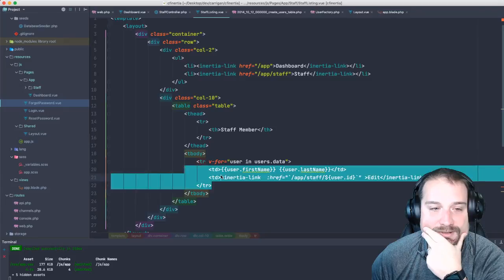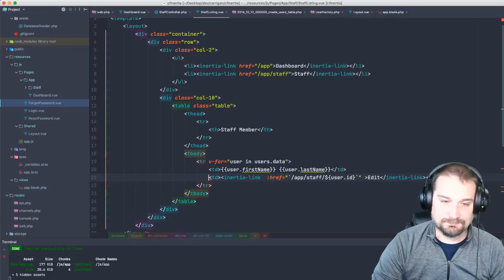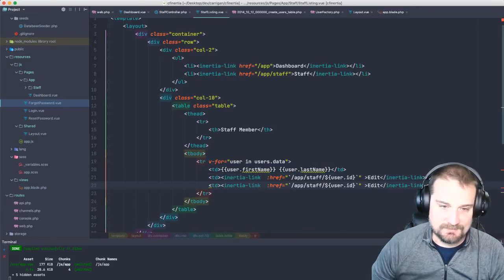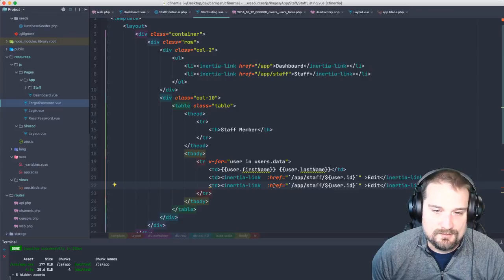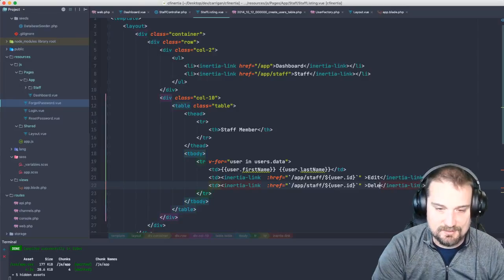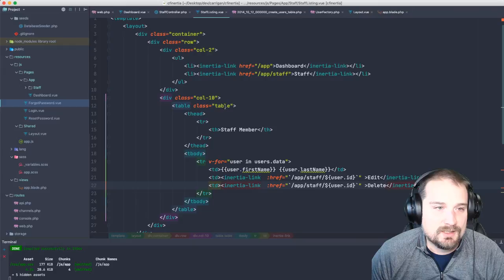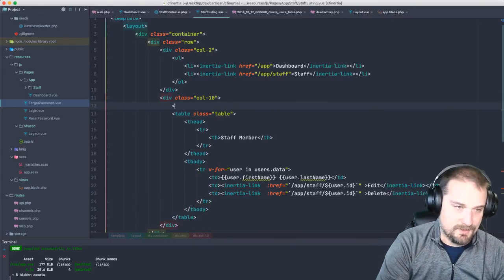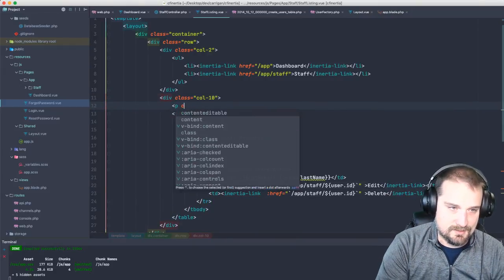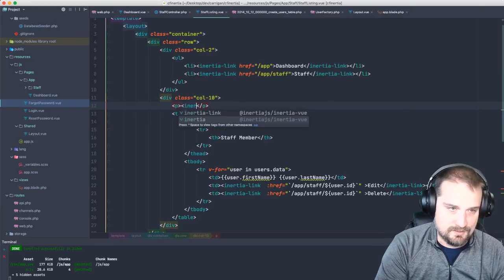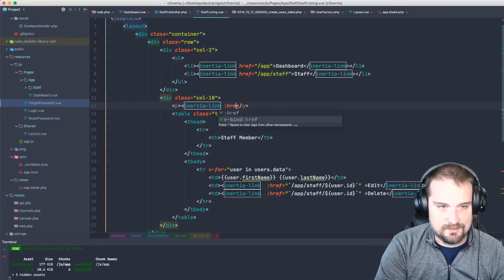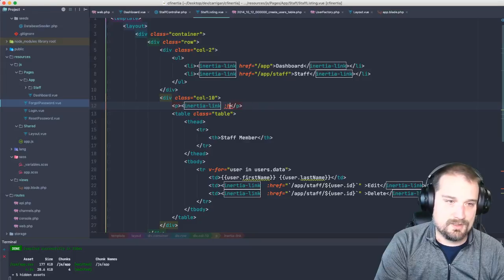Actually, we can go ahead and put delete in there. We'll say delete. And then above this, we actually probably want a... Actually, we don't need to make it dynamic like that.